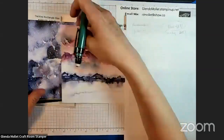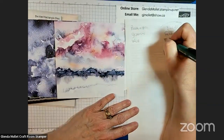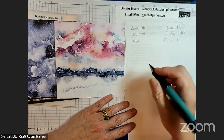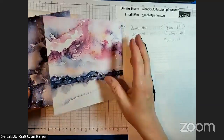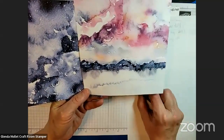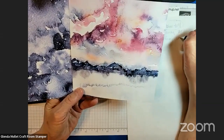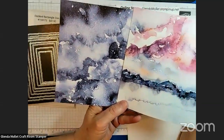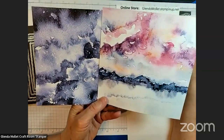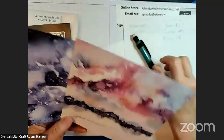Okay, last choice. Blue or funky? Funky. Funky. One, two for funkies. So we're choosing between the blue and the funky. Peggy's funky. Heather's blue. Yvonne is blue. Okay, we're 2-3. Sharon's funky. It's going to be funky.